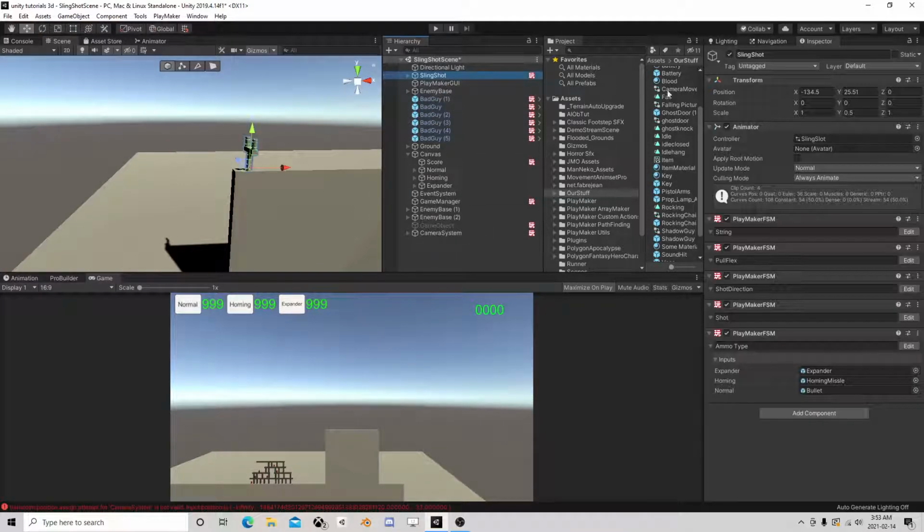we could give this guy a box collider. Might be an easy way to do it. And make him, you know, fairly big. Something like that.